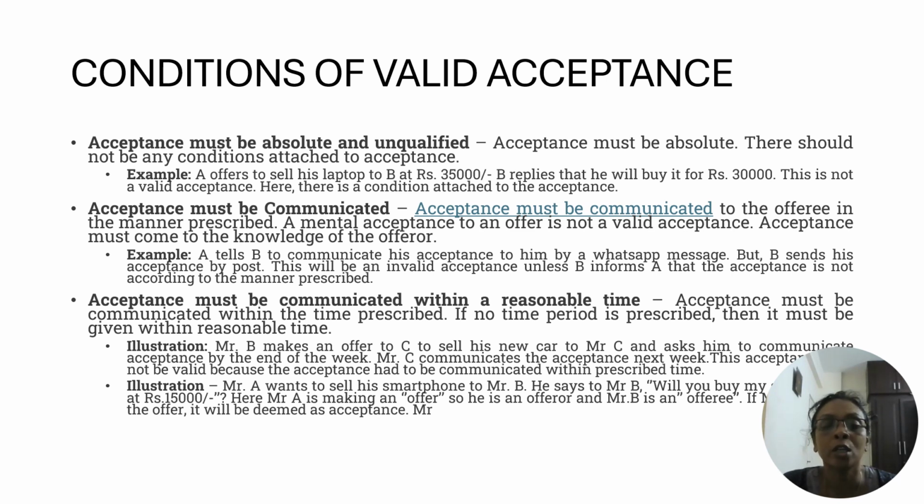There should not be any condition attached to acceptance. Acceptance must be communicated to the offerer in the manner prescribed. A mental acceptance to an offer is not a valid acceptance. Acceptance must come to the knowledge of the offerer. Acceptance must be communicated within a reasonable time. Acceptance must be communicated within the time prescribed. If no time is prescribed, it must be given within a reasonable time.